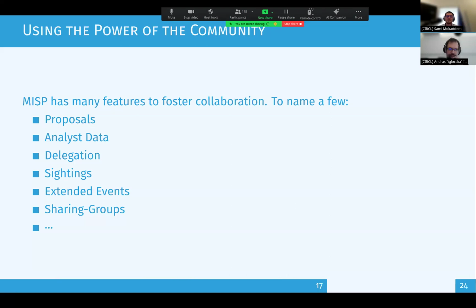The delegation system is one specific feature that is used when you are part of big communities, where you can basically have some kind of pseudo-anonymity in the system. If you have an incident and you are willing to share the data associated with that incident with your community, but not willing to disclose your name, you can do it without disclosing your name if you use the delegation system and you have a community admin able to take over this event, basically. And then we have other features such as the extended event that allows you to extend an event to provide more information about it or competitive analysis on it. A sharing group, which we've already mentioned, lets you really decide who can view the data and with whom the data should be shared.